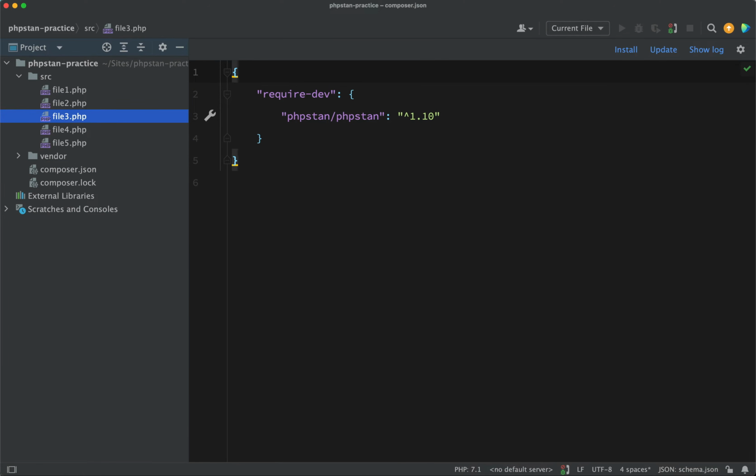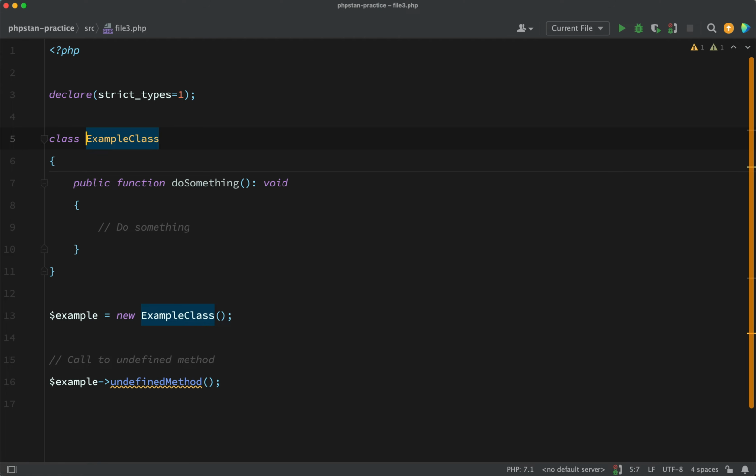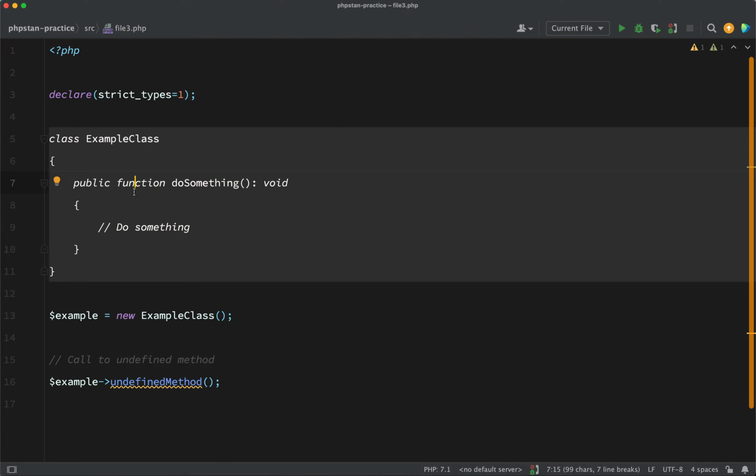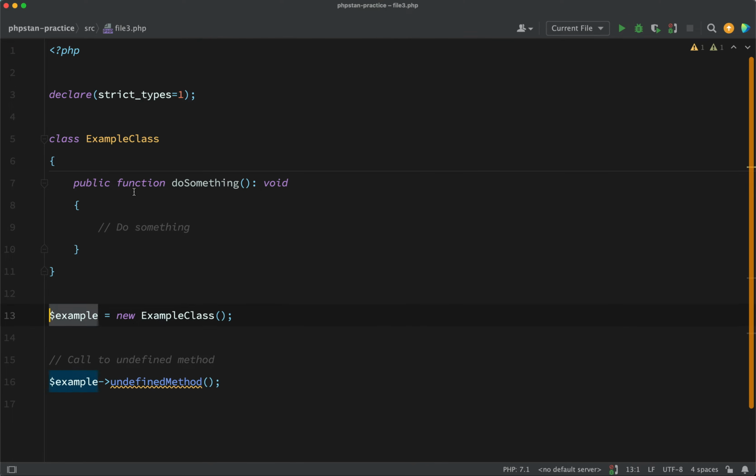Let's go and have a look at file 3, and that is what we're looking at here. We have a class called ExampleClass. It only has one method called doSomething, but we're then instantiating that class and calling a method which is undefined on that object.